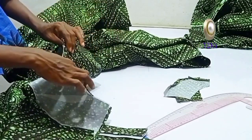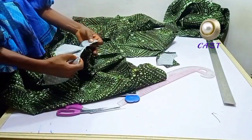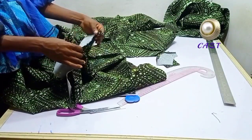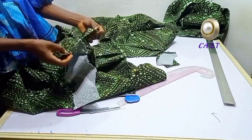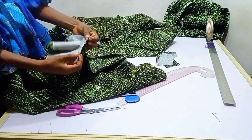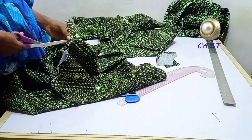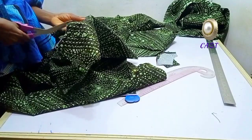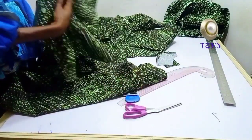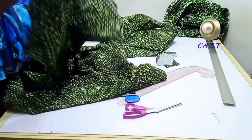So let me go and sew it and show you the next thing to do. I have turned the neckline with the facing, leaving this part opened. Can you see it? So it is only the keyhole part that you will turn. And you just go ahead and notch it. So after the notching, the next thing you want to do is to go and give it a good press so that this part will relax very well.